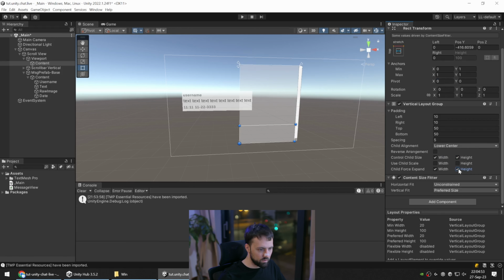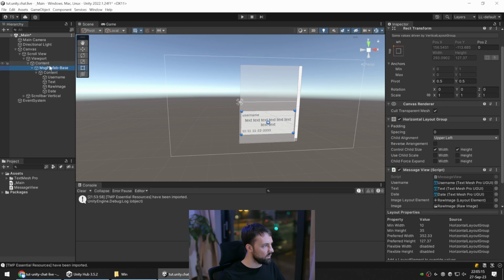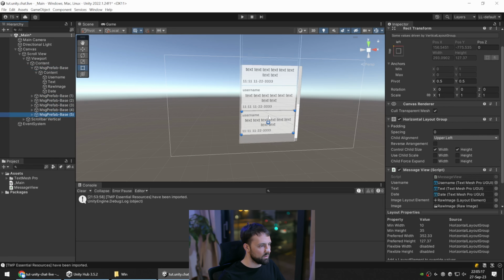Okay, again these things, but we'll keep the width of the children expanded, because we want the messages to occupy the entire horizontal space. Okay. Vertical fit, all that, and we can even put it here now, and you can see it works as expected.